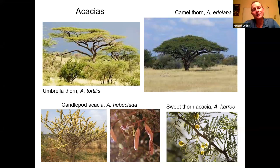And so to go out and see some of these things, even just in a period of 3 weeks, I would go out there and look at these camel thorns, for example, and you have some birds that have particular nesting habitats. There was one species of bird called a white-browed sparrow weaver that loves to nest in these acacias. And so you could look out at a distance and see all these nests, like a big colony of maybe 10, 15, 20 nests all in a single tree. And it was going to be one of these acacias. And there'd be all these other trees around that were not being used.